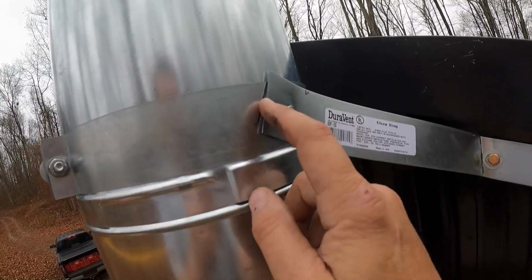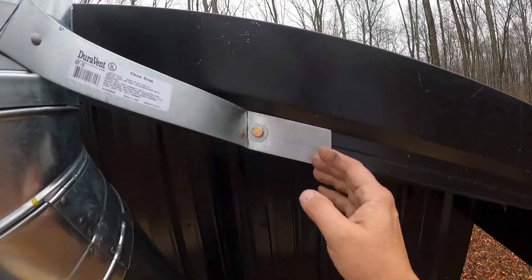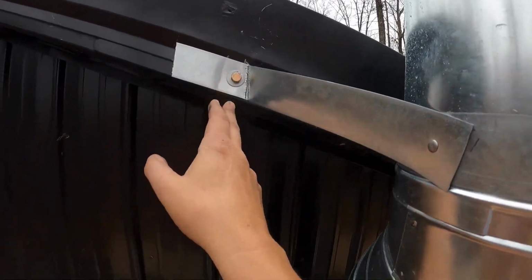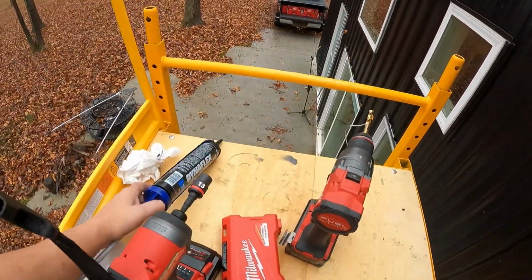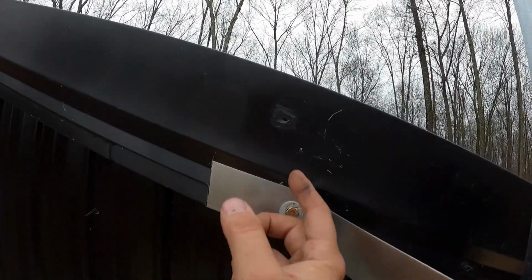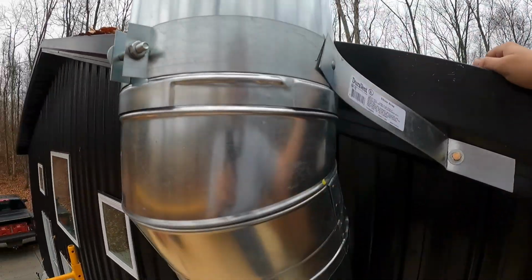Well, I had to do a little fabricating. You can see I did a lot of measurements to determine what angle this was going to come at. Cut this off, bent it here. Same thing on the other side, bolted it in, put some of this nice sealant in there behind that. Previously, I accidentally drilled a hole up here thinking I could mount it up there. There's no wood back there, believe it or not. You pole barn builders would know that.